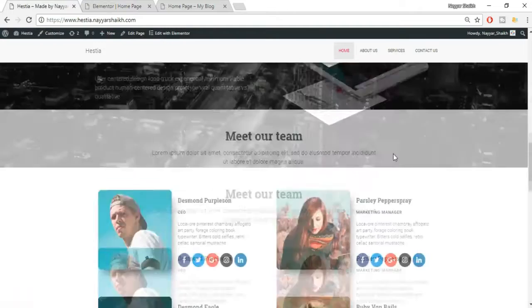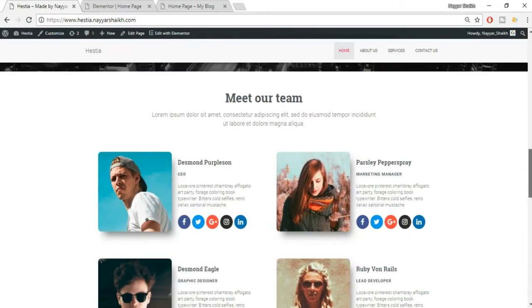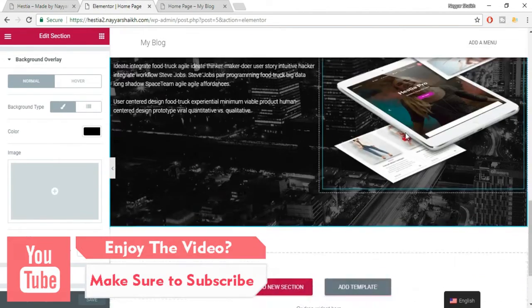Now let's see the next section. This is a very beautiful, in fact this is my favorite section in this particular website. The more beautiful a section is, the more awesome it is to work with, because we'll be using many animations over here. As you can see, we just did some border radius over here. We have given some shadow, very small changes, but it really beautifies the website. And beauty is everything, design is everything. Okay guys, now let's add the next section.